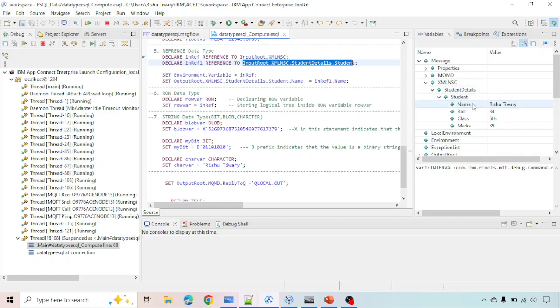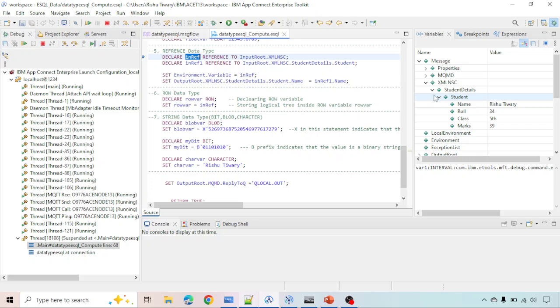So these four fields, name, roll number, class and marks, are going to be assigned under inref1. Under inref, everything from student detail till the end is assigned. That's the difference in how we can reference the logical tree.